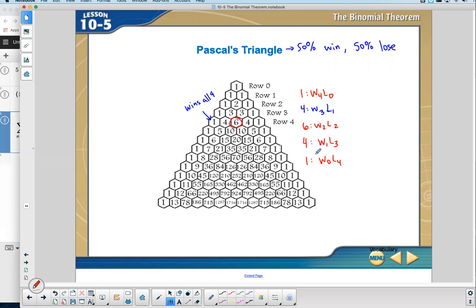Okay, I'm looking at our class, and we have right now 23 people on the Zoom call. So let me play this out here. If we added up the total here, there are 16. 1 plus 4 is 5, plus 6 is 11, plus 4 is 15, plus 1 is 16. So if 16 people played the game, the odds state that 1 person's always going to win, 4 people will win 3 out of the 4, 6 people will win twice, 4 people will win once, 1 person's not going to win at all out of 16 people. Now we're a little bit higher than 16, so we're going to just play this game real fast.